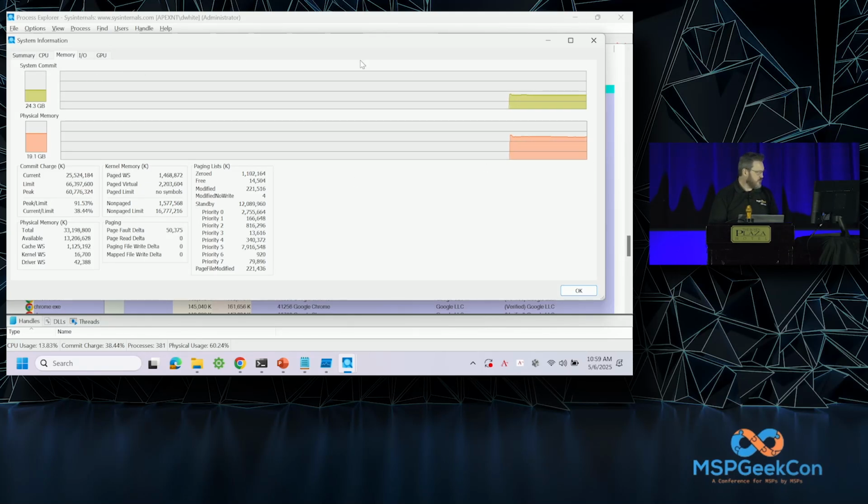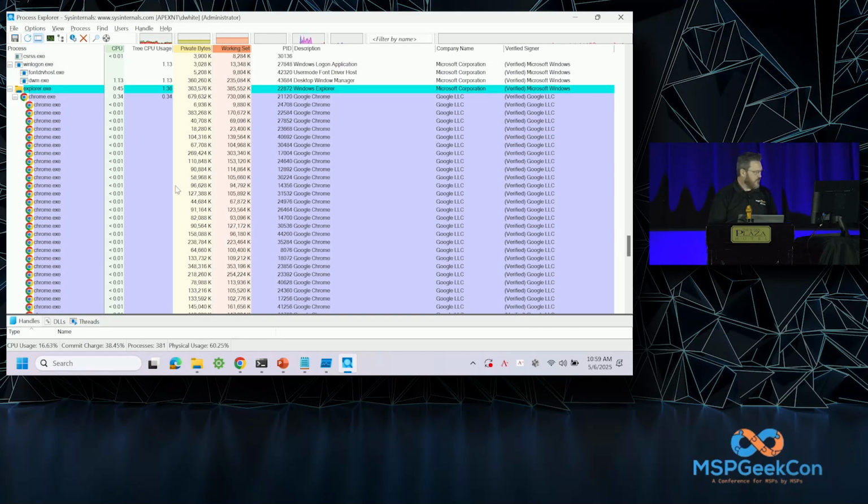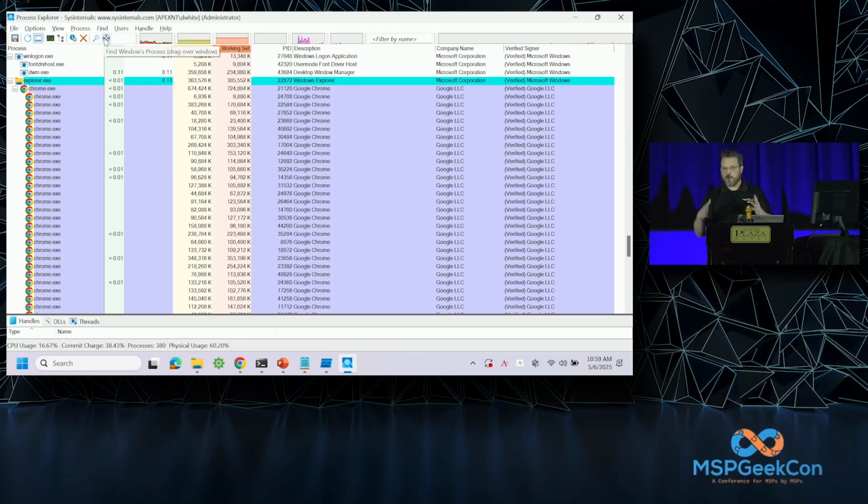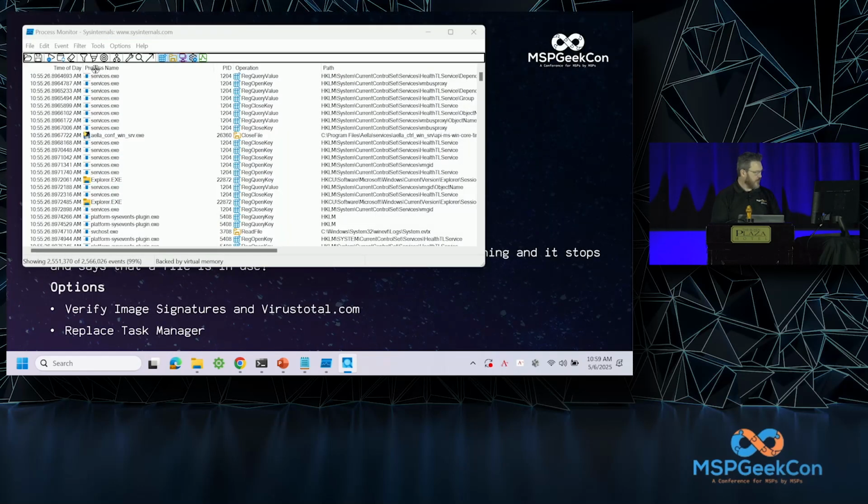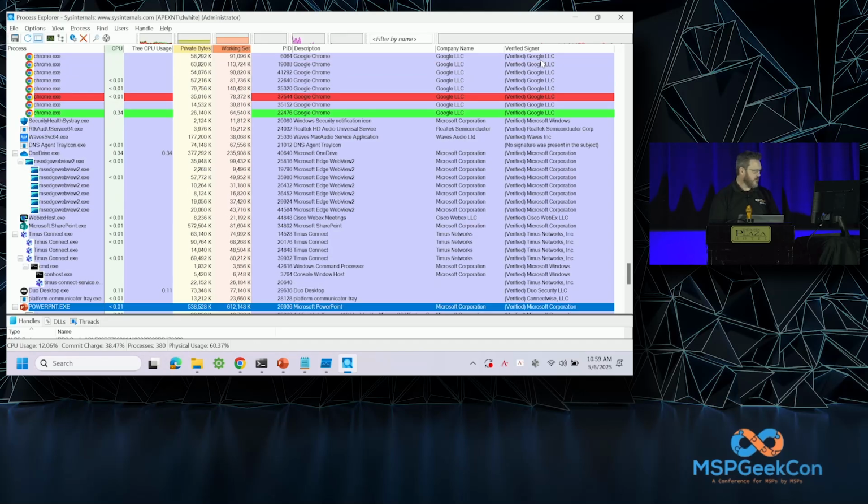So system information views are fun. The Find Process feature. You've probably at some point had a pop-up and you don't know what created that window, right? It's asking you to click OK to continue, and you're like, I wasn't doing anything. Why am I getting asked this? So you click on it and drag it around, and whatever window you drop it on, it's going to now select that process. So in fact, I found PowerPoint.